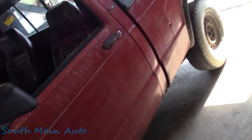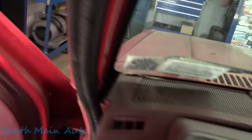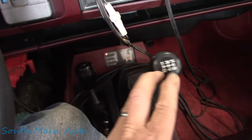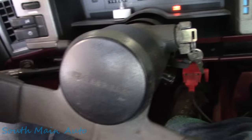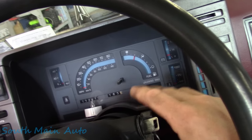I was just a young buck when these trucks came out. It's the Backcountry Edition, super rare option, folks. So let's, it's got a fragrance to it. I got the scan tool that works with this thing, which is great. It's got one of these things, no airbag. So let's go for a ride.